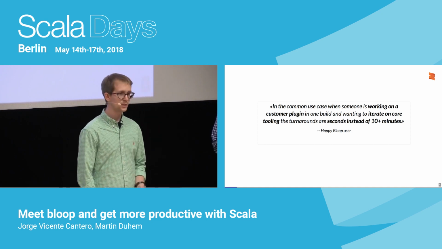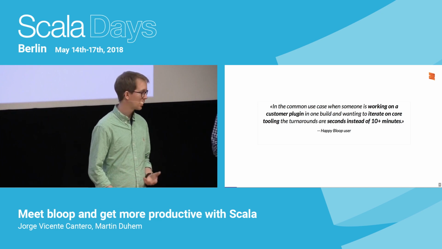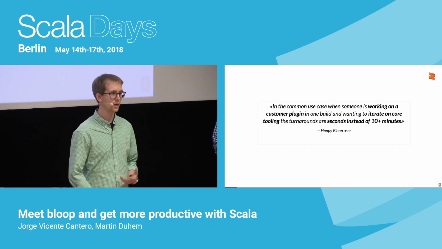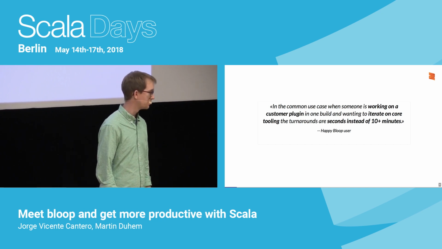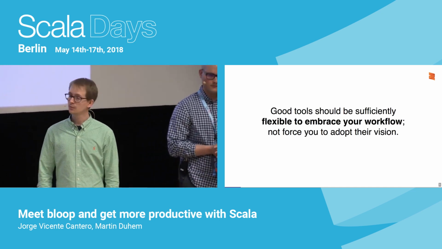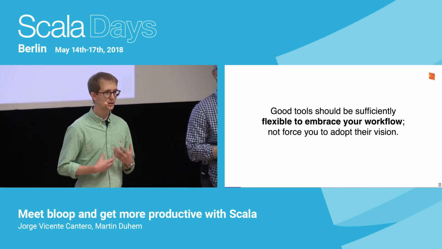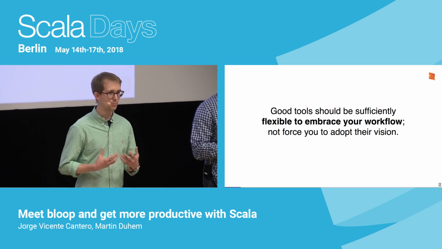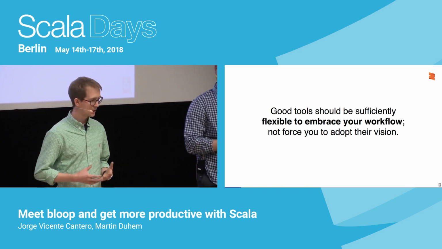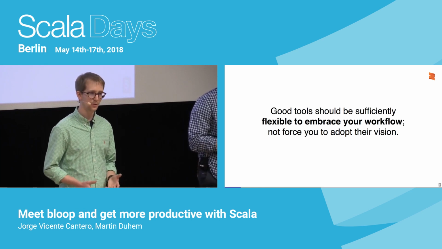So it's great now that we have been raising milestones for a few months, that we get more and more feedback about how people are using Bloop to develop new tools and how they are able to get new ideas of how to get more productive with our tooling in Scala. When we see that, we think that good tools should be sufficiently flexible so that they can embrace your workflow and don't get in your way. You feel empowered by them because they let you do exactly what you want, and you don't get forced into the way of working how they would like you to.